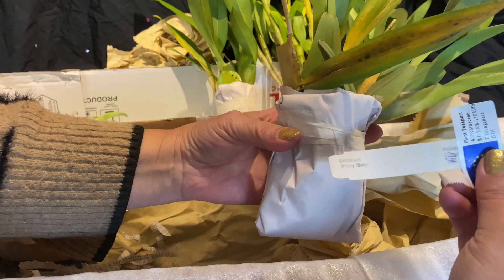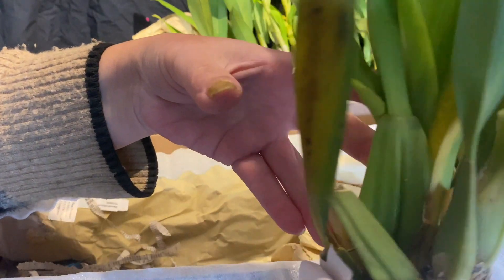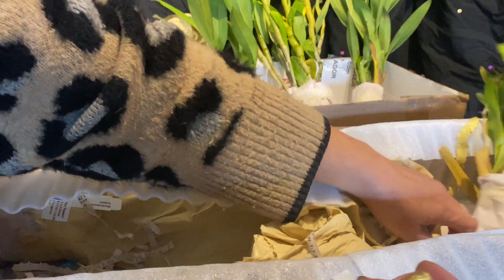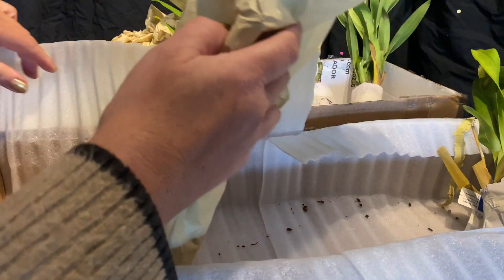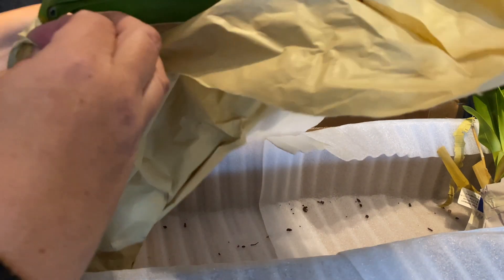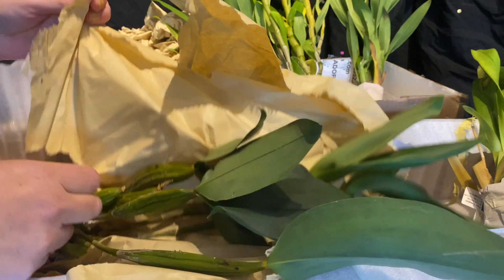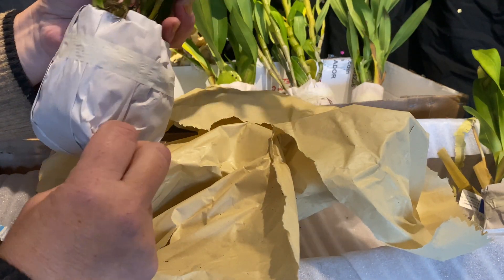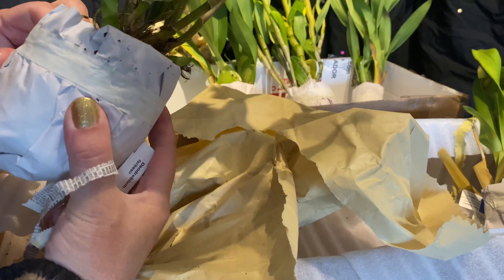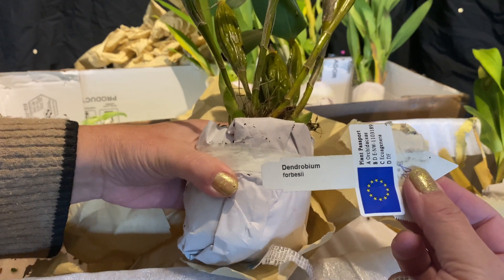That's it. I don't think it's in the best shape — you can see it's been eaten by something, and there are spots. The cold has definitely gotten to it. I don't know anything about Sherry Babies, but one more plant to go. Oh, this is a Dendrobium. Don't know how this will be, but it doesn't look too bad. Needs a little bit of attention. Dendrobium Forbes CI.